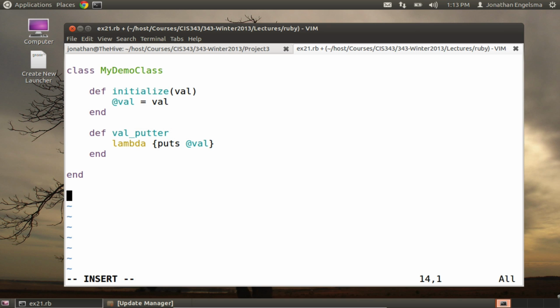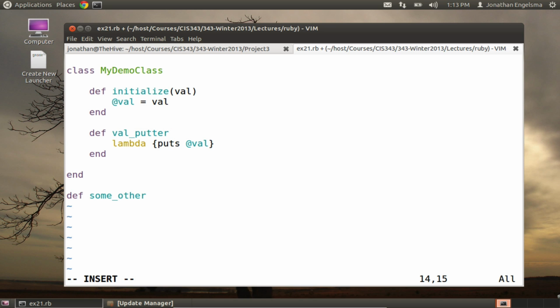So let's create another method, and this one I don't have within a class, so as we discussed before, this one's going to basically end up as a private method on the parent class of all objects.